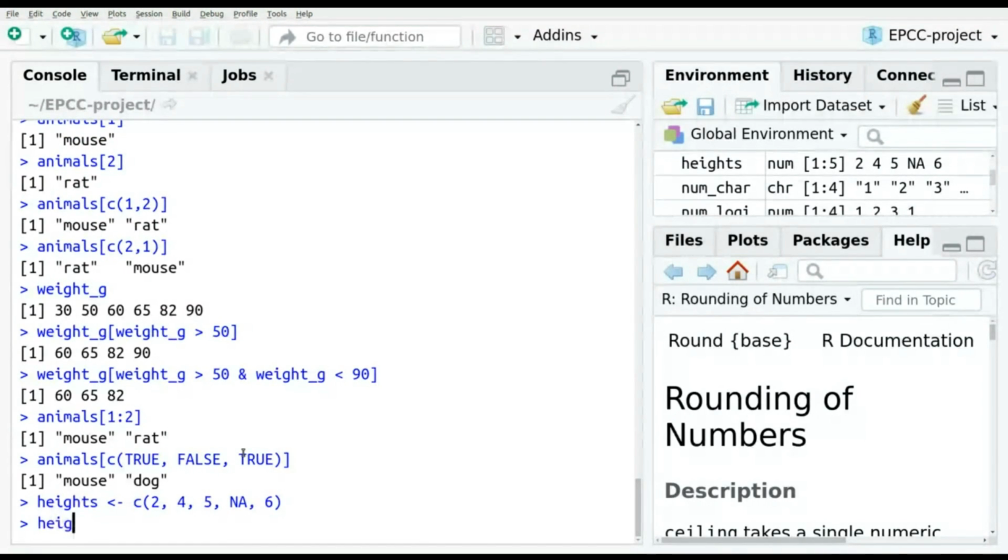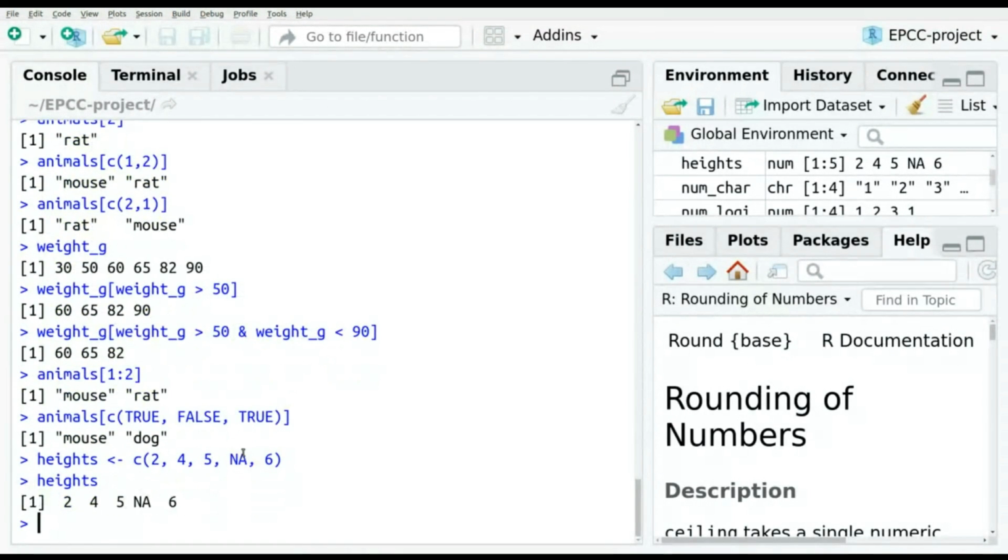If I print the height, we see the 2, 4, 5, NA, and 6. So we say that we don't have the height of that animal. We don't have that measurement.